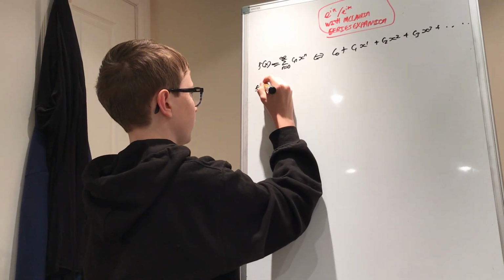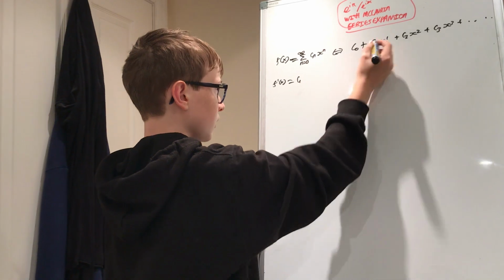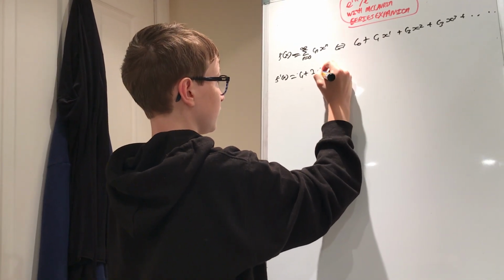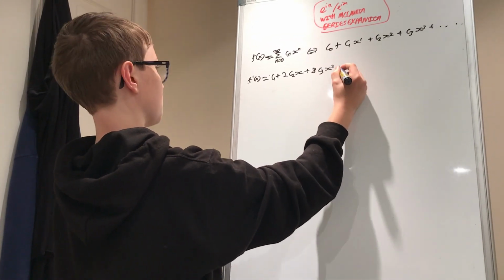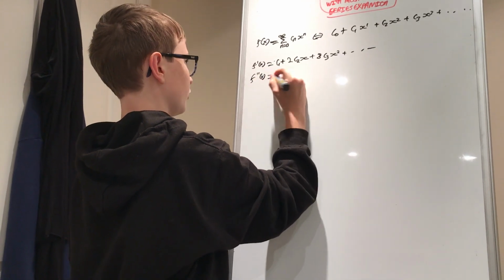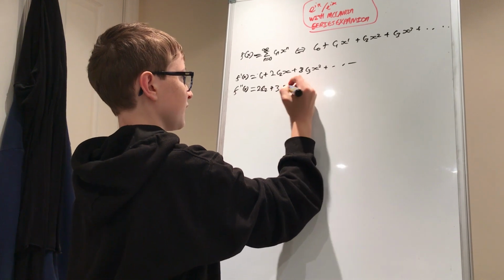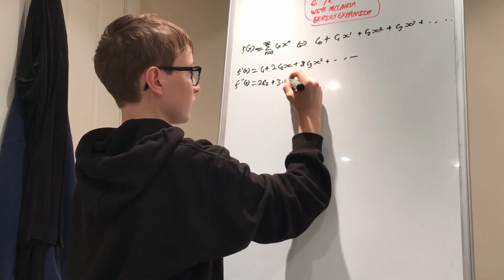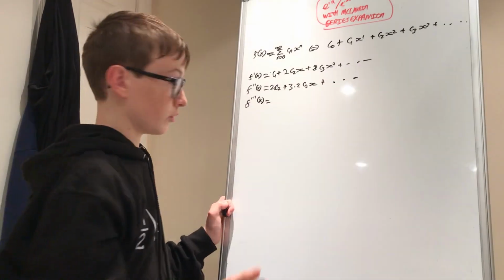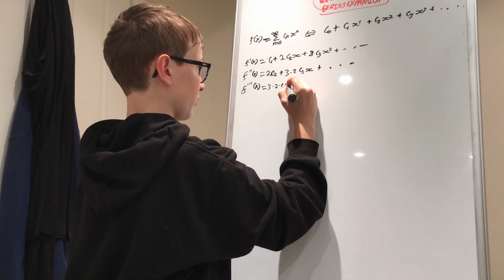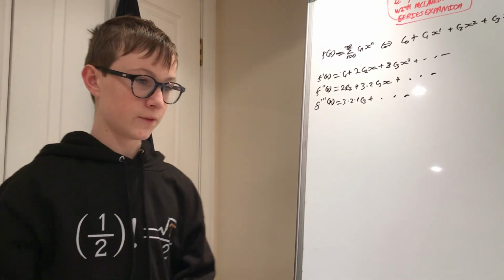Now that means that f prime of x equals, C0 is just a constant, that will vanish, C1 plus 2C2 x plus 3C3 x squared plus... f double prime of x equals, C1 is again just a constant, so that will vanish, 2C2 plus 3 times 2 C3 x to the power of 1 plus... and now f triple prime of x equals, 2C2 is just a constant again, 3 times 2 times 1 C3 plus... and I could keep going down forever and ever because we've already established that this function is infinitely differentiable.